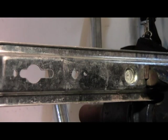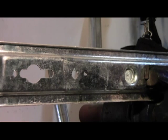So that concludes the tapping part. The next segment that we will work on is how to put a thread on a shaft that we will put into this to hold it.